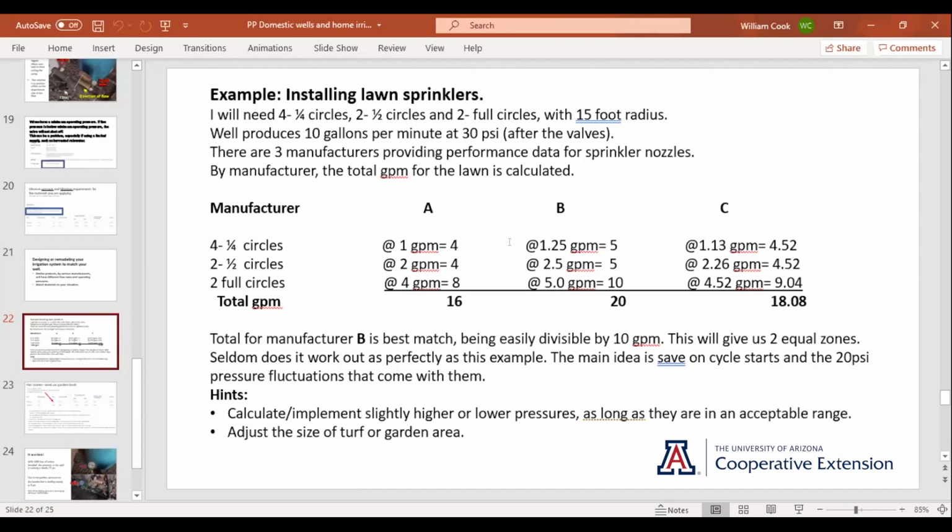That's not quite what we're after here. So we go to manufacturer B and we add it all up and we come out with 20 gallons a minute to water that lawn. We go to manufacturer C, add it all up and we come out with 18.08 gallons per minute to water that same lawn. Well, I've got 10 gallons a minute and 20 is evenly divisible. I got lucky. 20 is an evenly divisible number. So manufacturer B is the nozzles that I'm using.